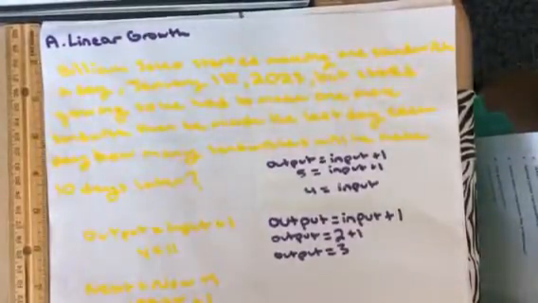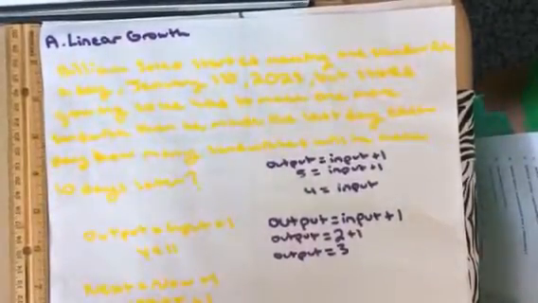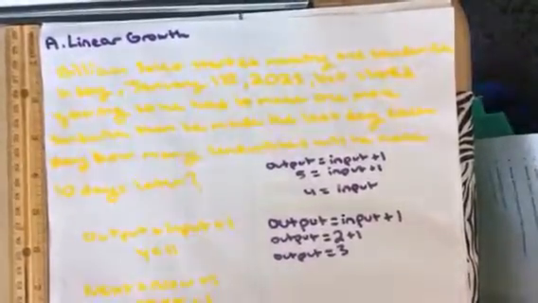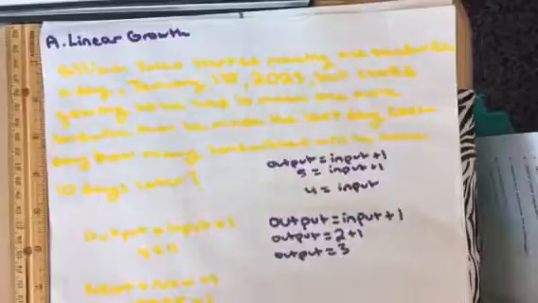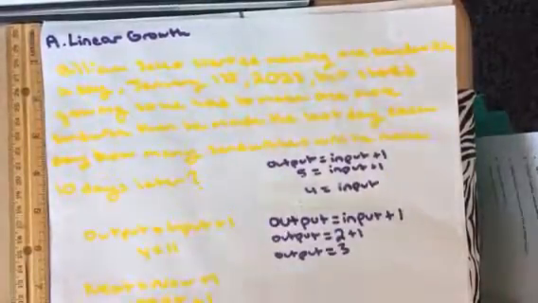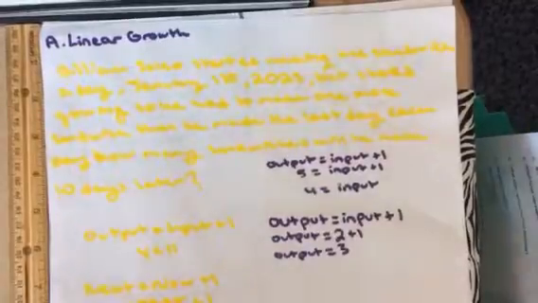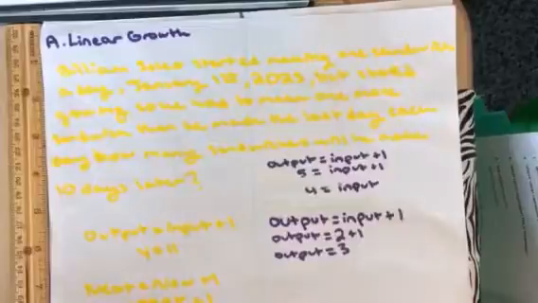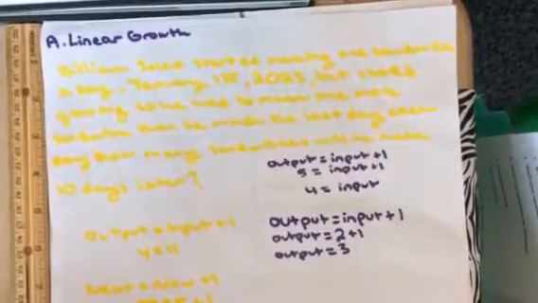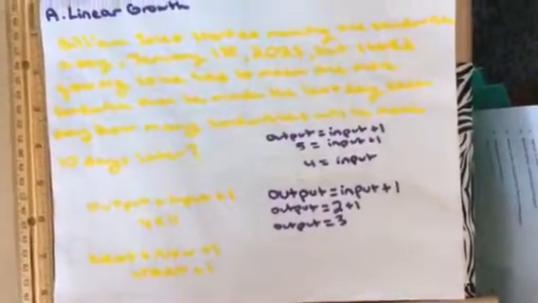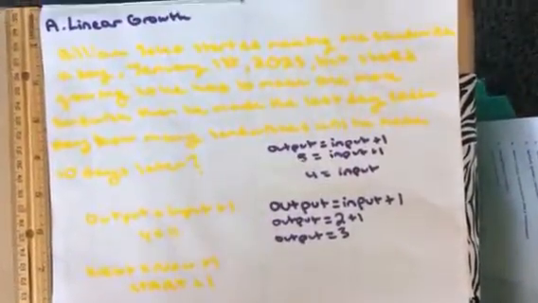And we have an example of using that to the right, which is output equals input plus 1, which is our equation, and then we put in 5 as the output, and then we got 4 as the input. And then we also have an example of finding an output. So we put in 2 as the input and found 3 as the output. And we also have our next equals now equation, and that is next equals now plus 1 starting from 1.